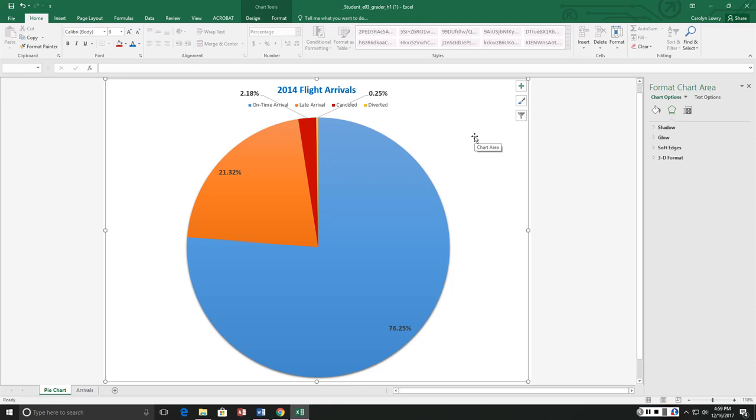All right. We want to explode the late arrival data point by 5%. So again, when I click once on the plot area, it selects everything. Wait, late arrival. Is that late arrival?